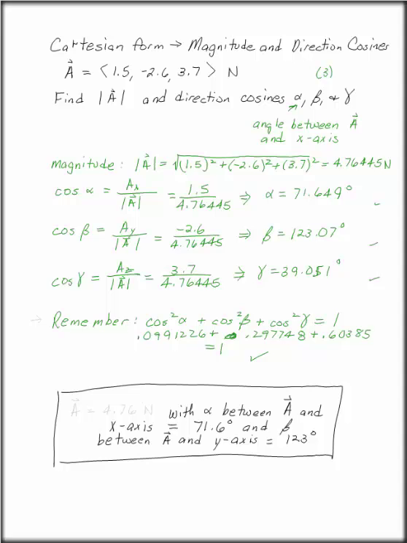Now, one thing that should be bothering you is that we start with something that only has three numbers, and we end up with four numbers. Because of this Pythagorean Theorem restriction, it is sufficient to give the magnitude of A as 4.76 Newtons and only two of the direction cosines. You do not have to give all three because of this restriction.